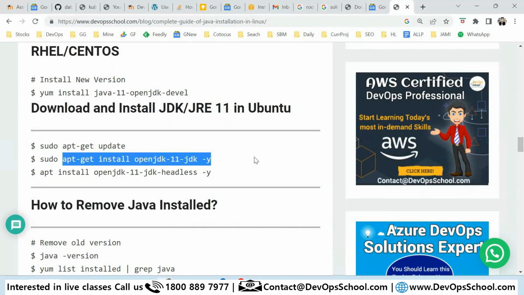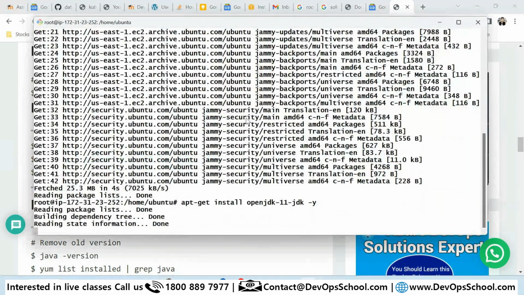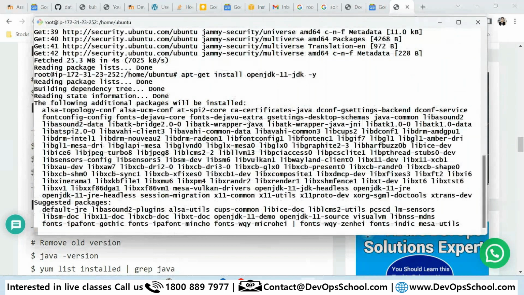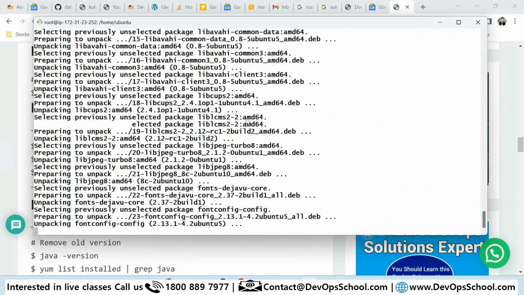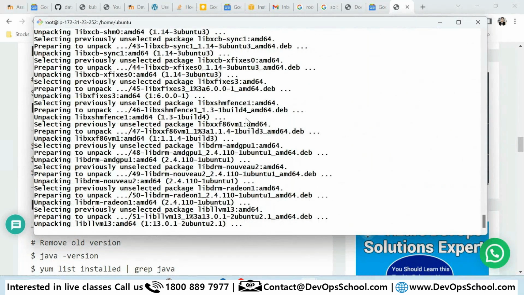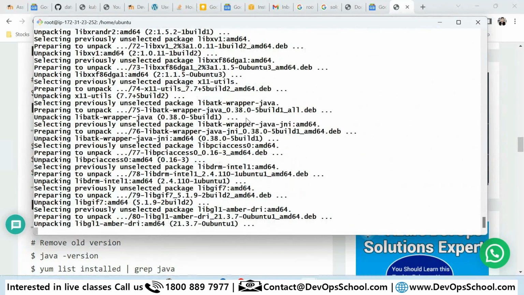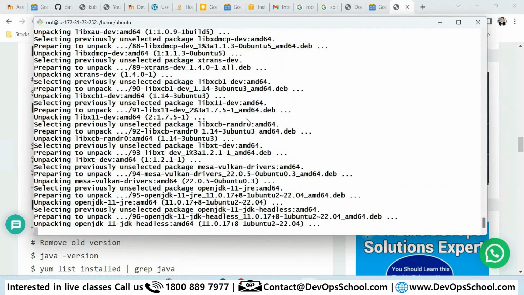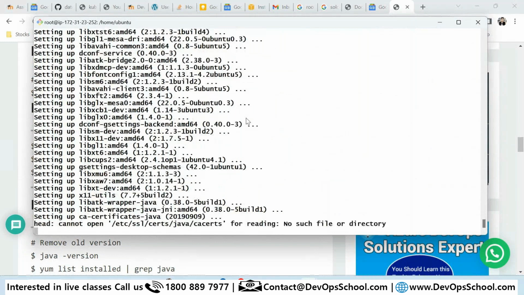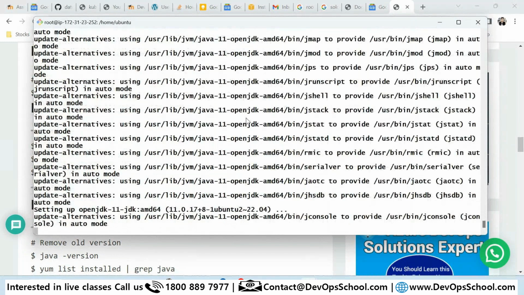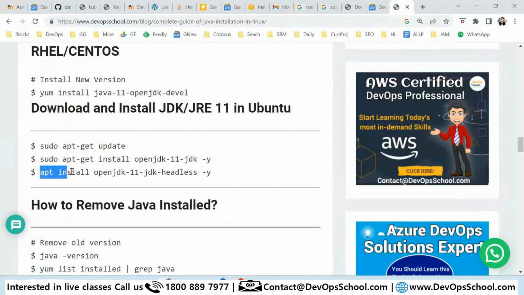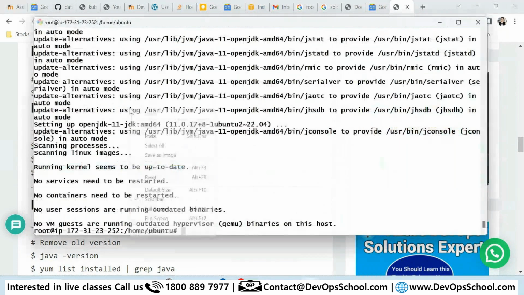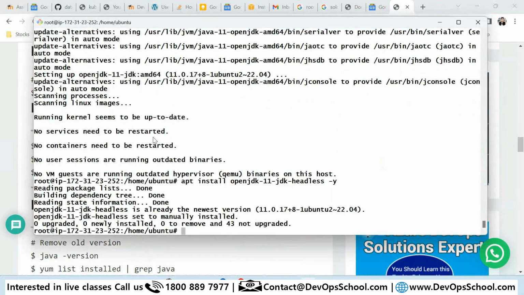I'm installing Java 11 OpenJDK, though you can go for Oracle JDK also. But Oracle JDK is again a headache, you have to download it. If you have everything downloaded and a ready-made infrastructure, then it's easy. Else you have to log in, register and all, then download, then copy, and the size is also huge. But OpenJDK is more than sufficient for all this. And done. So Java is installed.